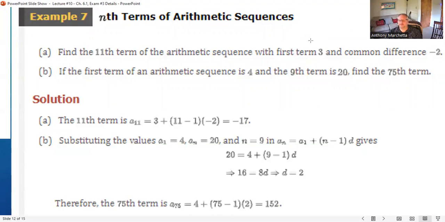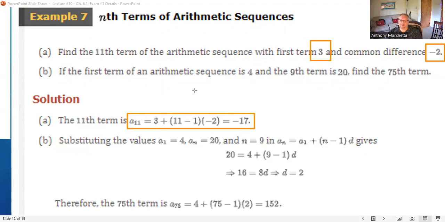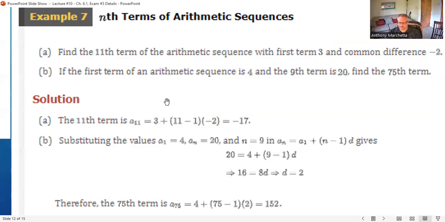Okay, so a sub 1 is 3. Very important, d, the common difference, is -2. This formula comes as a result of the formula that we saw earlier, that a sub n is equal to a sub 1, the first term, plus n minus 1, which this time is 11 minus 1, times the common difference, which is -2. You do your math and you get -17. Let's just look at how that compares. I'm going to zoom out and show you. I have the model here for us also.